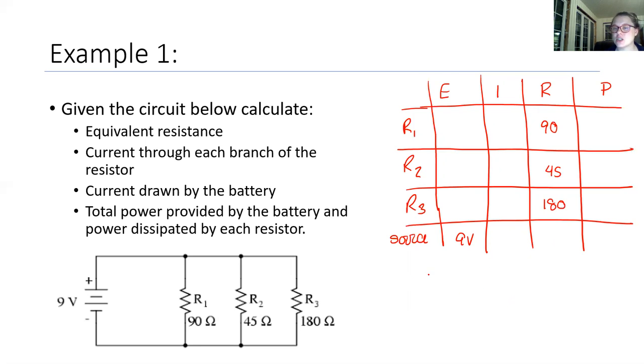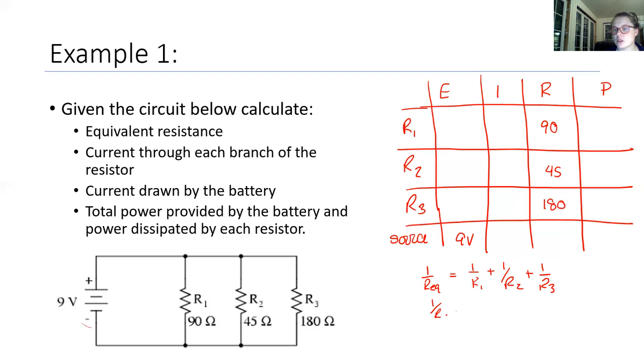to use the formula. So Kirchhoff's law says that 1 over the equivalent resistance, so this is like the total resistance seen by the battery, or the equivalent resistance to all these resistors together as far as the battery is concerned, is equal to 1 over R1 plus 1 over R2 plus 1 over R3. Okay, so we plug in our values.